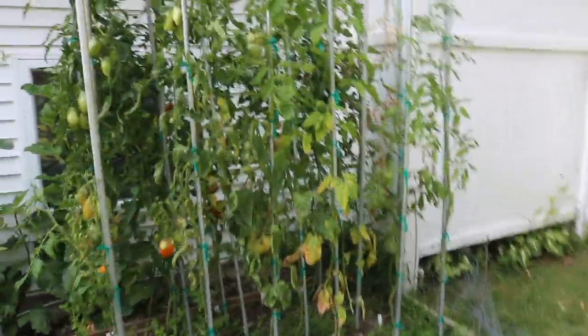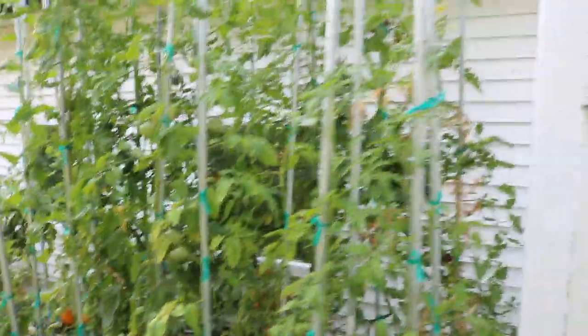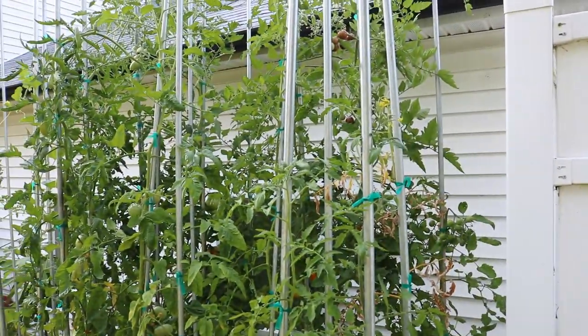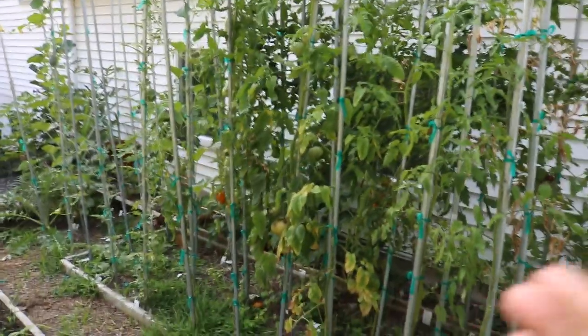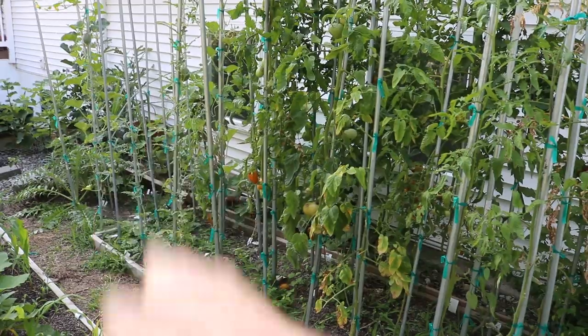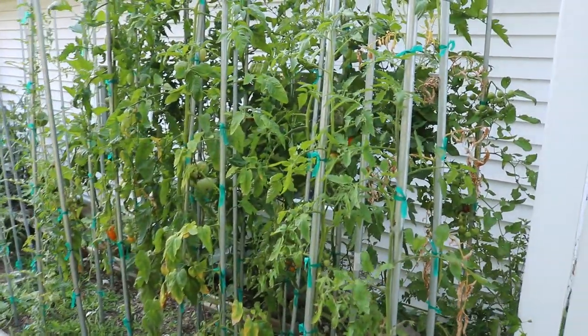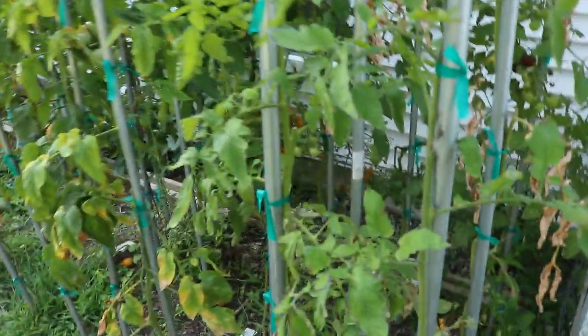But because these plants, these vines, are pruned as single stem plants, they just keep going. They don't stop. I don't have to succession plant. That's one way that people in my area get tomatoes now in August versus later in October. So you can see it definitely has paid off.